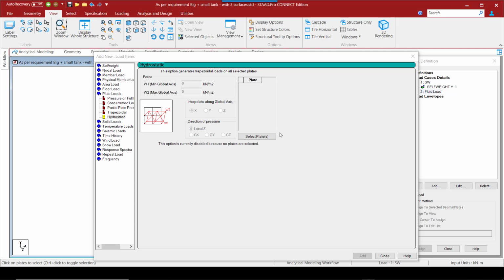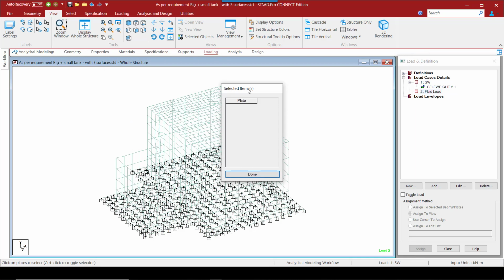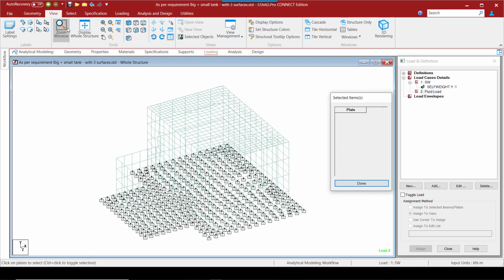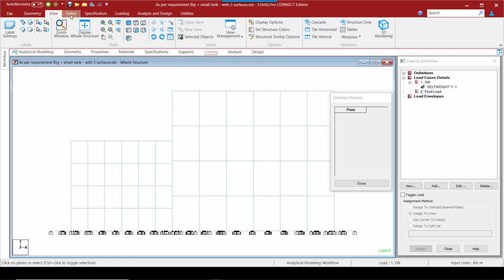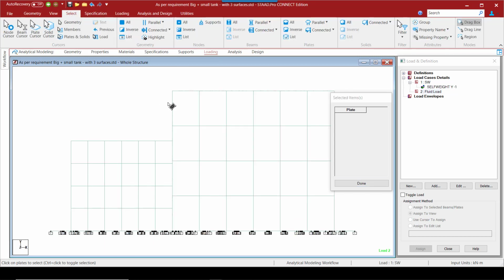Now what we need to do is select the elements or the plates on which the pressure needs to be calculated. Okay, so there is an option of selecting the plates from here. I click on this and I will go ahead for selecting the plates. So I select the plate cursor and select the plates on which I want to assign the load.